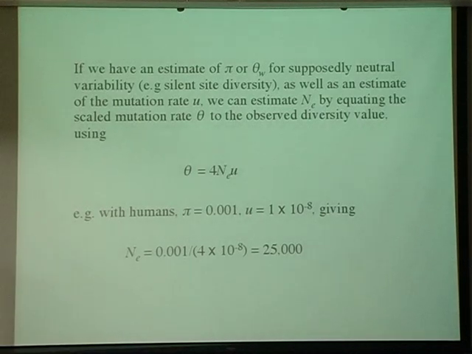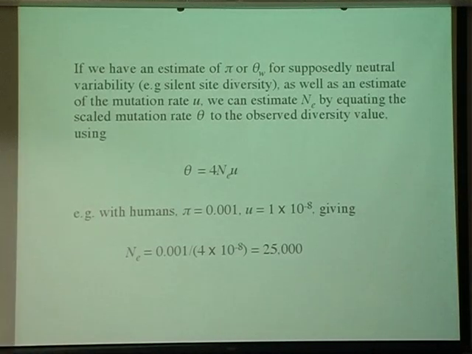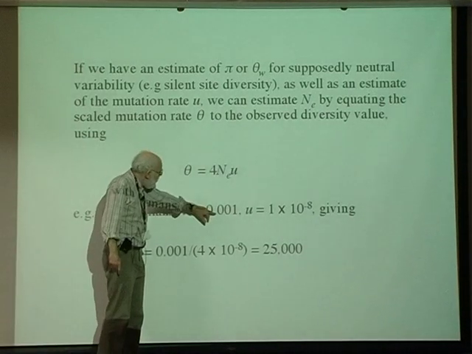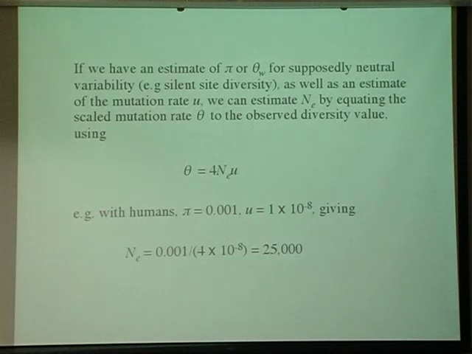So for humans, pi, we estimate, if we average over large numbers of independent loci in the human genome, and we look at silent variability, the average value of that diversity is pretty much 0.001. That's if we consider, say, a single population of the individuals in this room, we compare their DNA sequences, that's roughly the number we would come out with. So that's a known number. Donald Rumsfeld's famous remark about known knowns and unknown unknowns and known unknowns. This is a known known.